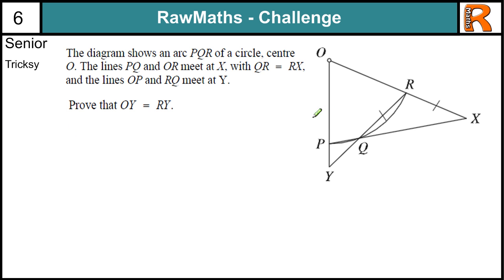Senior tricky from raw maths challenge number 5, this is a particularly tricky question. We're trying to prove that OY equals RY, so we're trying to prove that this line is the same as this line. To do that, it is sufficient to be able to prove that this angle is the same as this angle. We need to prove angle ROY equals angle ORY, and then therefore OY equals RY. You could use circle theorems, because this is part of a circle to do this, but I'm going to use just basic angles to get to the answer. First of all, I'm going to call this angle X.